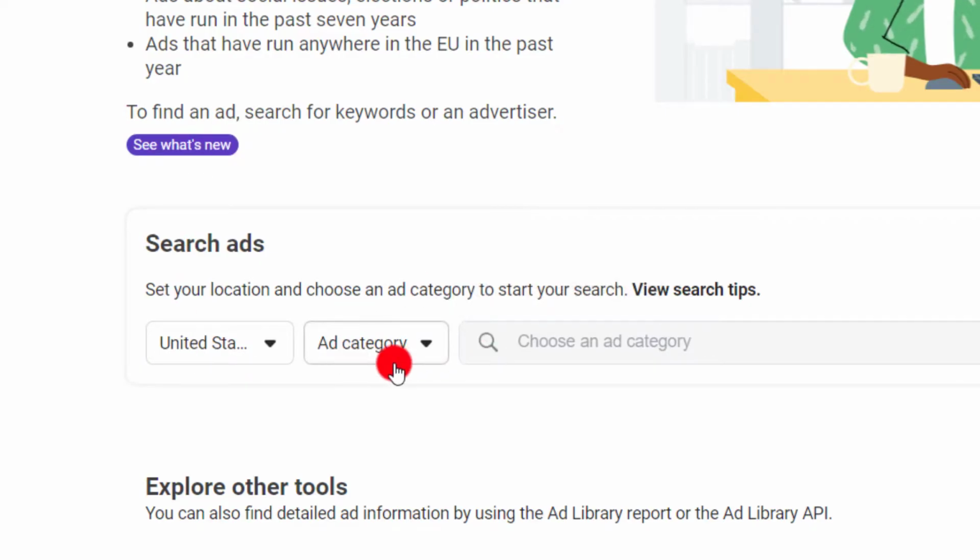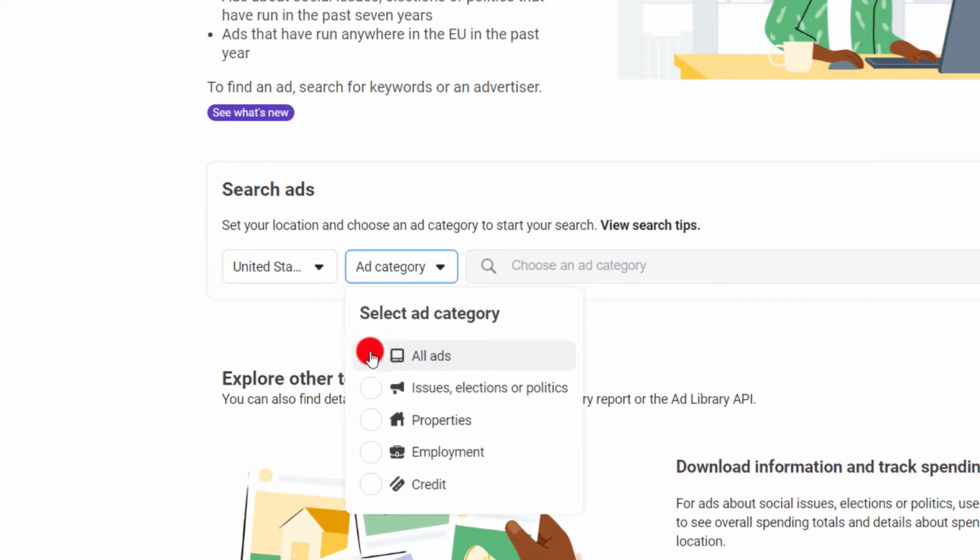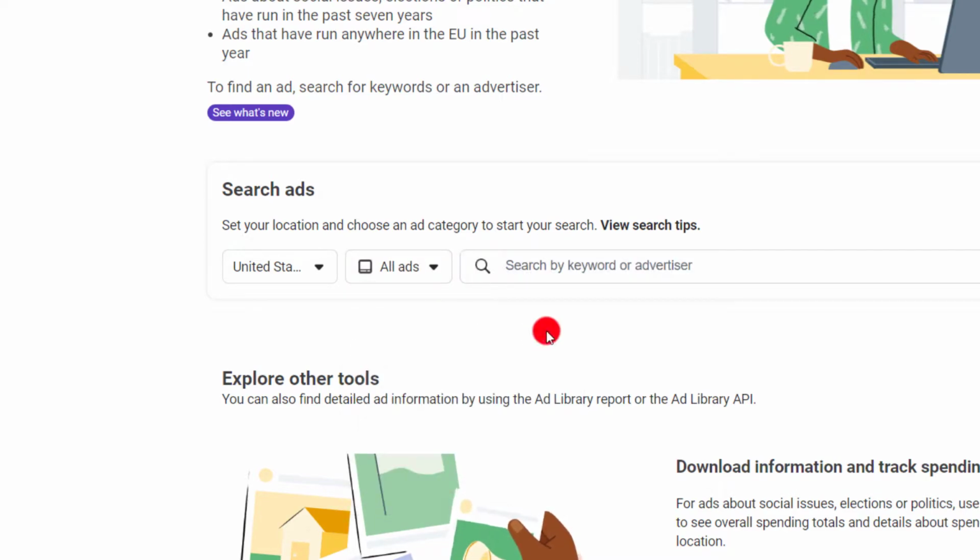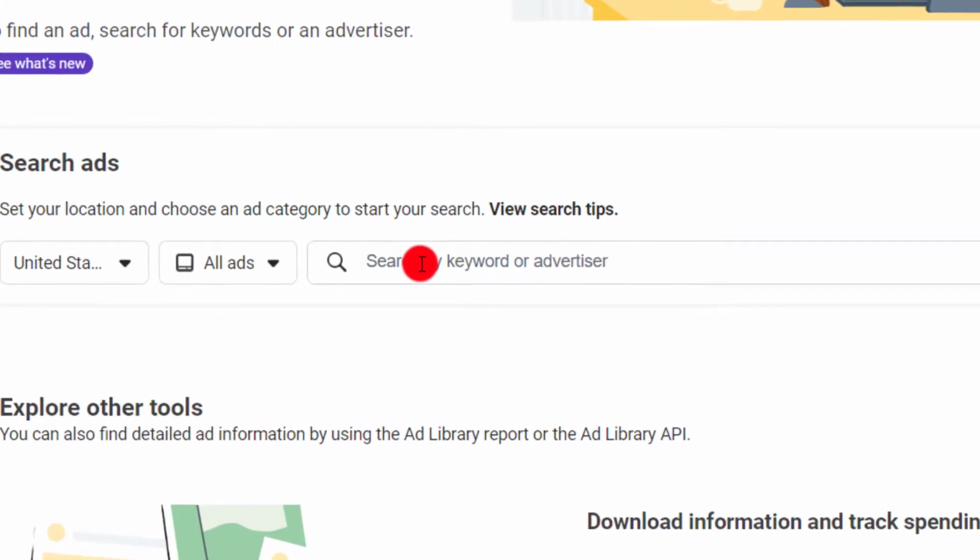Then guys, go on the category, then select all ads. Then in the search bar, it's very important, you need to use particular keywords, as you know the dropshippers use. For example, free shipping, or 50% discount, or buy one get one free, any particular keywords that you prefer to use.